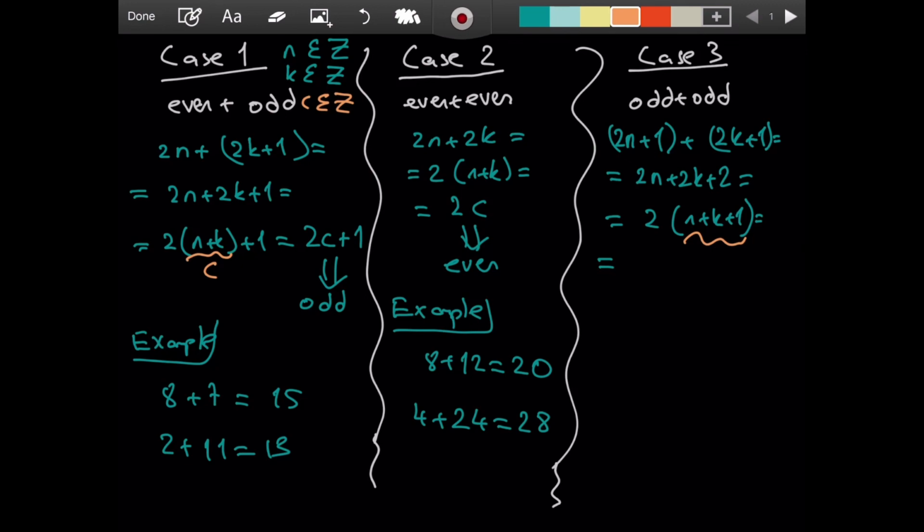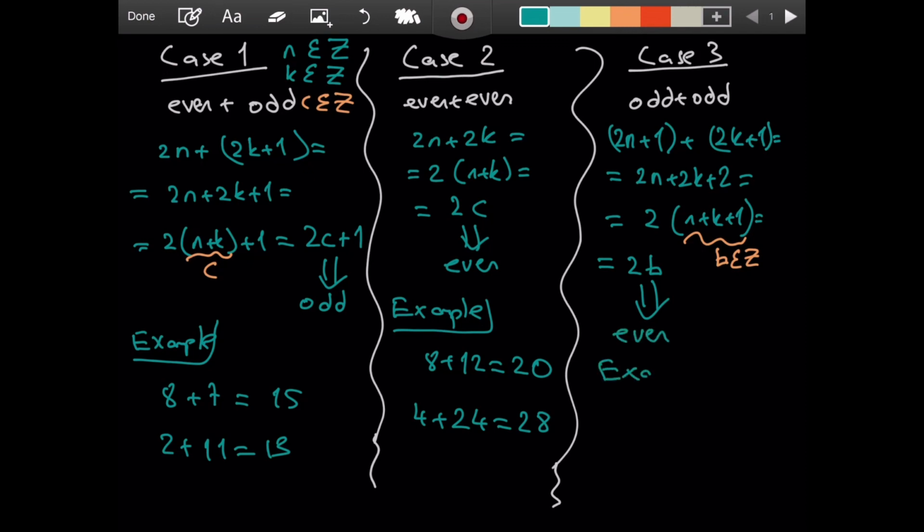But you could even call this b, I guess. And b is an element of the integers. So we basically have 2b, and this is in the form 2 times a constant. So the sum of an odd number and an odd number will be an even number.